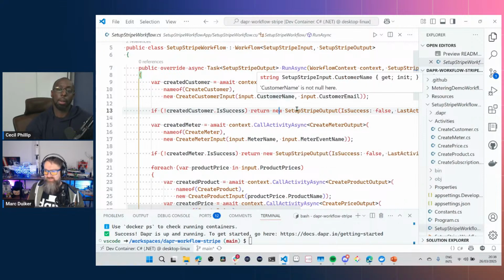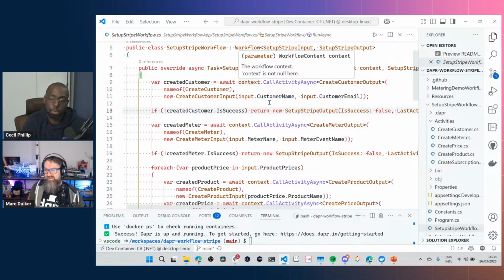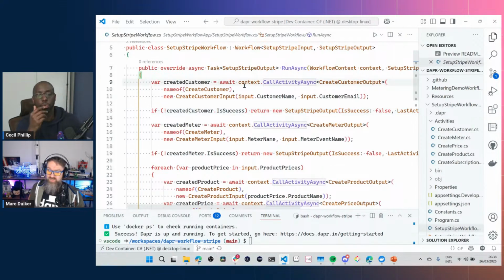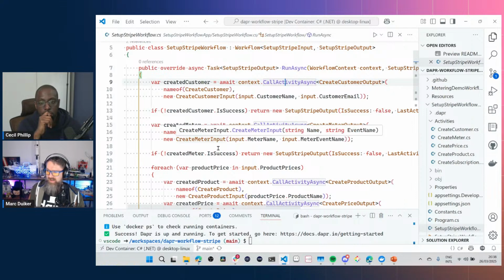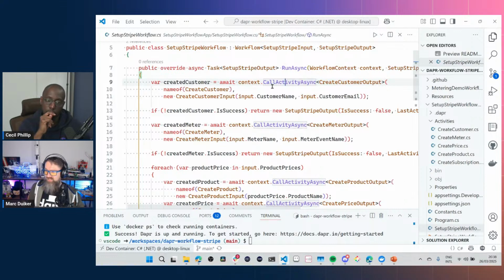Yeah, that's right. The Dapr workflow, and Dapr itself, the runtime, takes care of all of that. So you just see function calls, activity calls. What's actually happening is as soon as this workflow is started, and I will actually show you how to start it, the Dapr workflow engine will then see, okay, I have this workflow, and it will create a new instance of a workflow with a specific ID. We also mentioned that earlier.